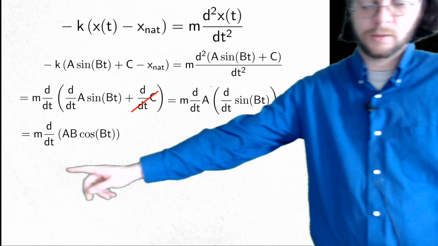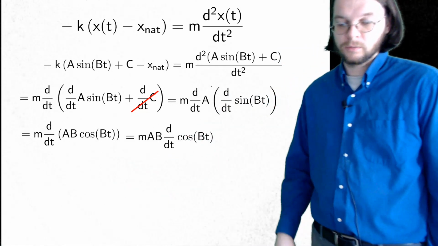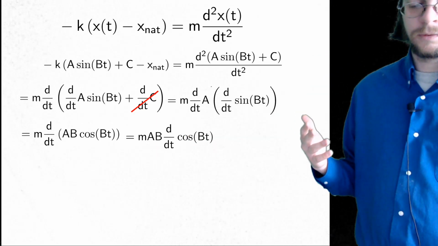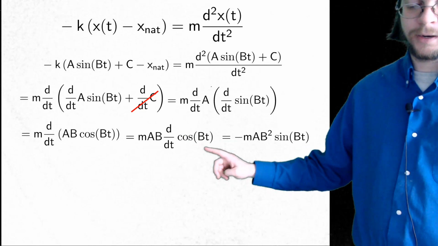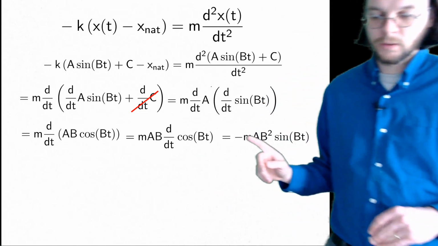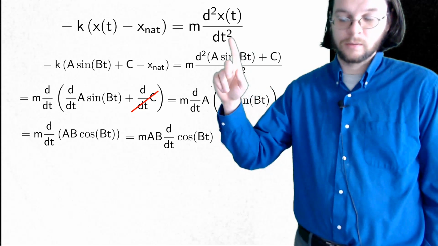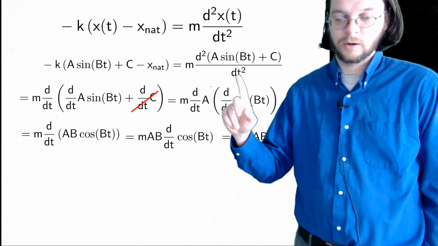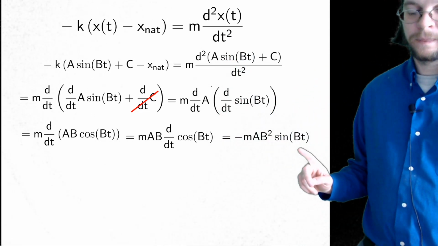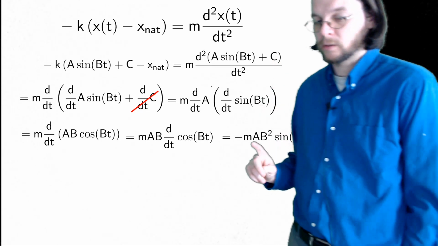First, I think we're probably going to take these constants out front. There we go. Derivative of cosine is negative sine. And so the same thing's going to happen, and we're going to get an extra factor of b out here because of the product rule. And so we have shown that this thing here works out to be equal to this thing here. So this somewhat scary-looking thing turns out to be not quite as scary-looking.